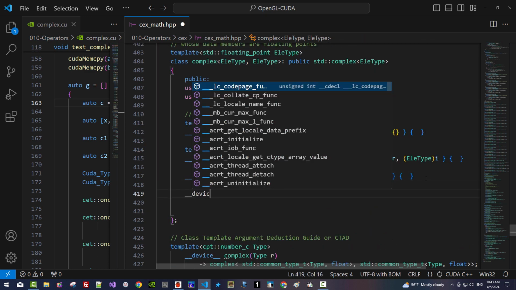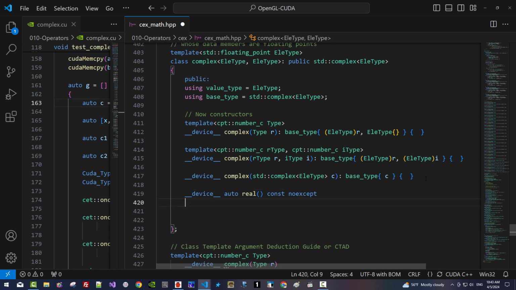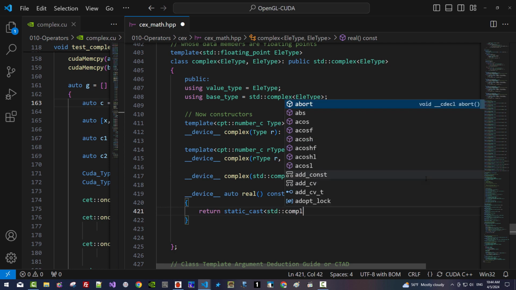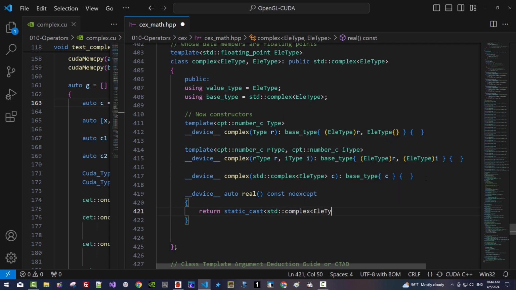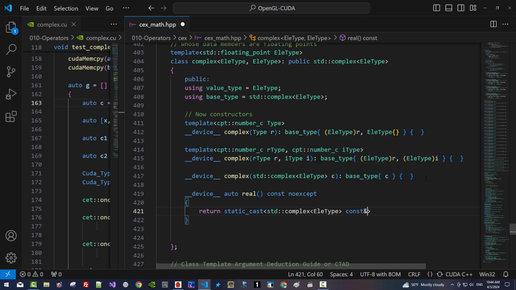Here device or real constant no except return static cast STD complex ELE type constant L value reference.